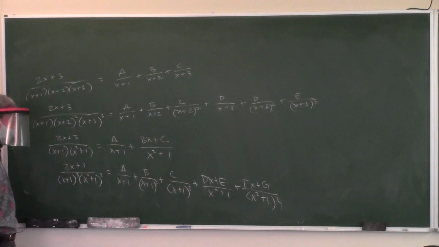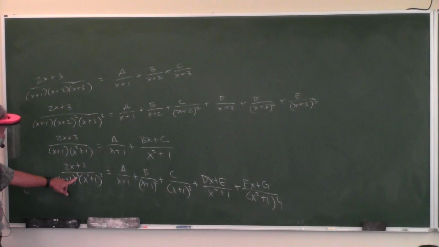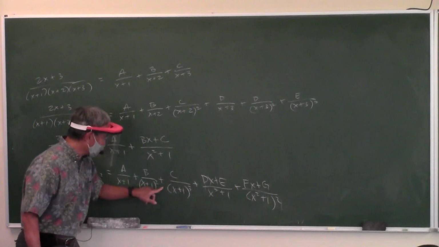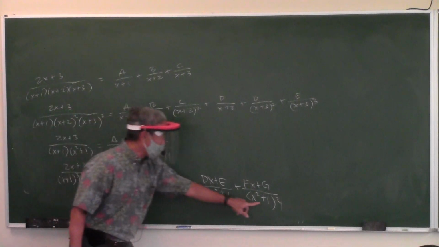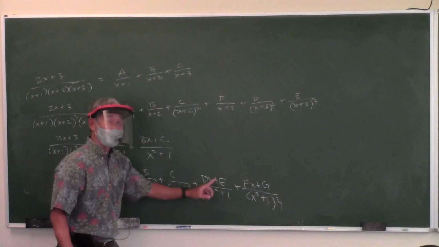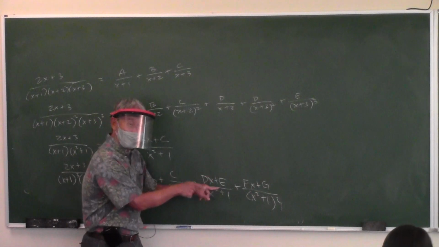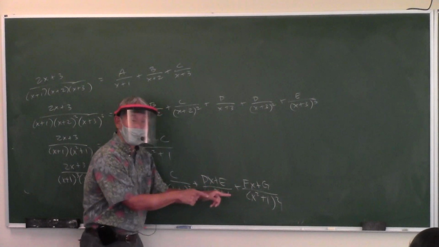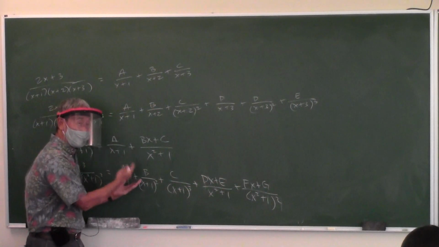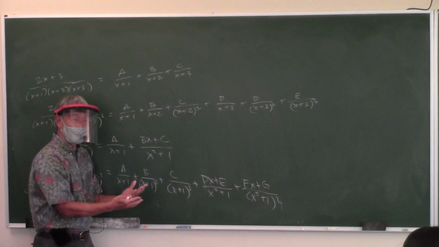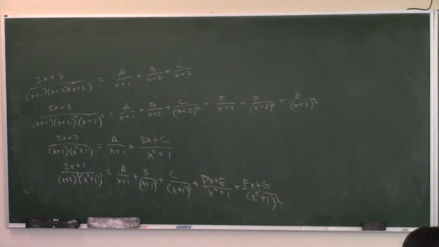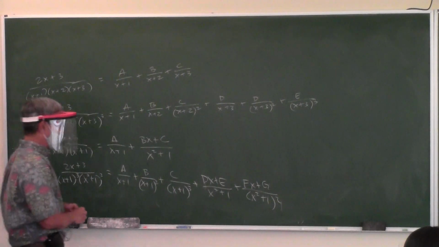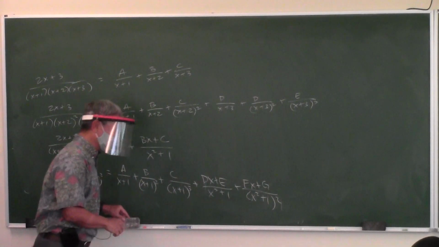That's the correct way to set it up. See, so whenever you have a power, you have to have that power plus everything that comes before it. 3, 2, and 1. Since this is squared, you gotta have the square and the 1. And since it's quadratic, that's why you gotta put dx plus e, fx plus g. If you have a linear factor, then you can just go a, b, c, d, and so forth. Okay? So that's why I gave you guys these notes up here so you guys can figure it out. Because if you can't set up the problem, like I said, fatal error.